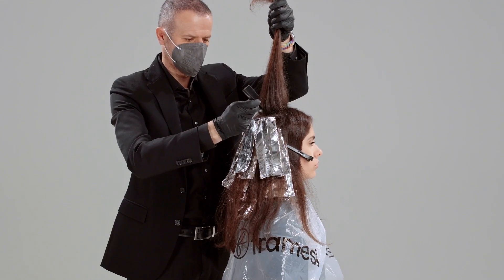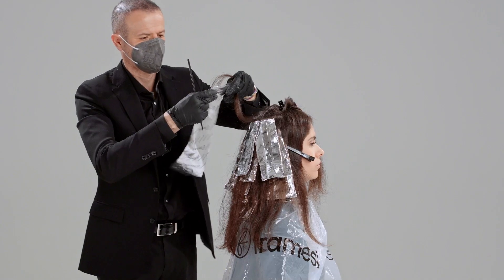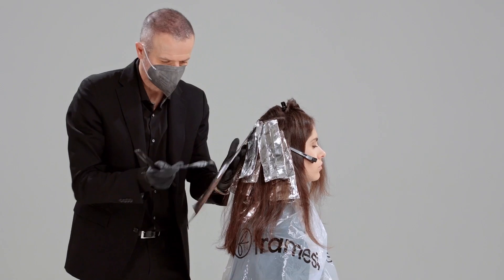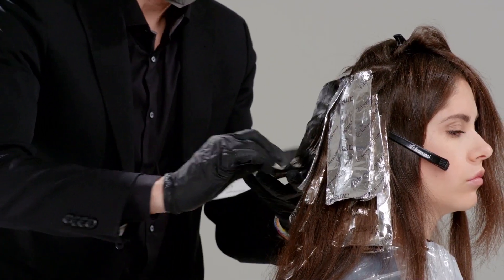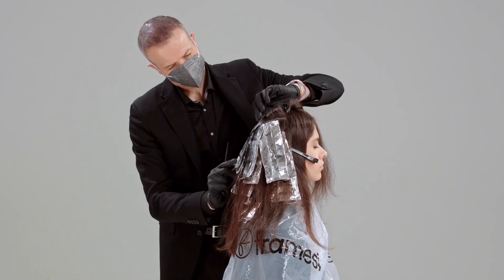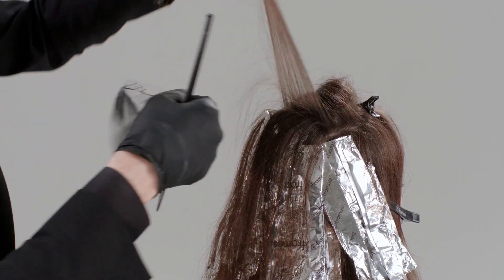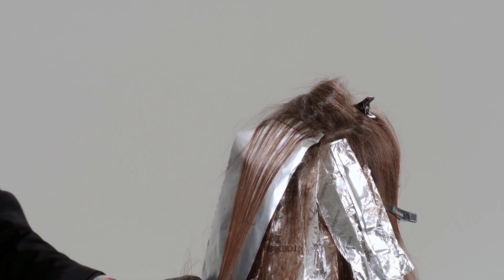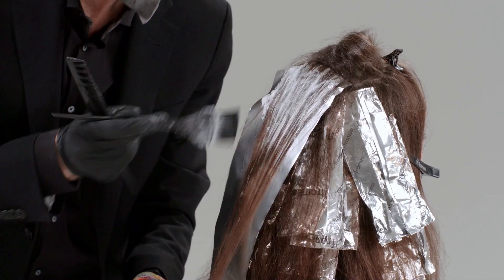We are at the end of this fourth section. We carry on through this diagonal 45 degrees, which is what we recommend. If you wanted to increase the lightening effect, the 45 degrees can become either 30 degrees or 15 degrees, so that the tin foil is positioned lower and allows a more blunt effect. You may choose to go 45, 30, or 15 degrees depending on how you want to use the tin foil.